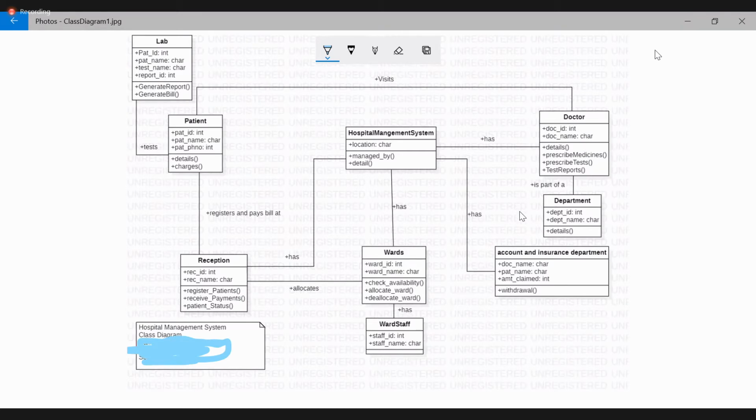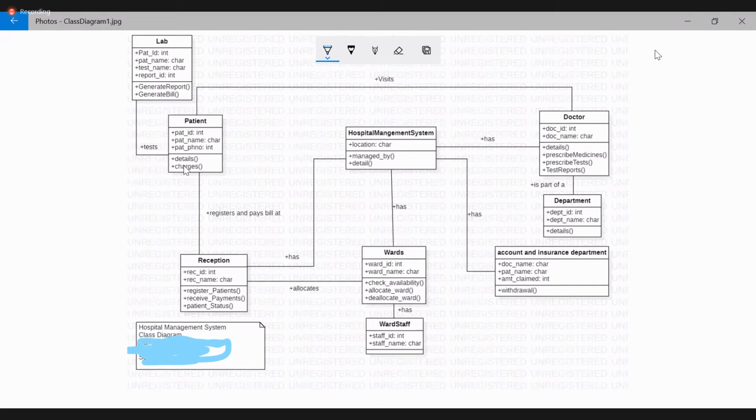Then this doctor is a part of a department. Which department does he belong to? That particular department has a department ID and name. If you don't want to give any operations, no need to give operations here. So the patient has a patient ID, patient name, and patient details, whatever it is, like a phone number, or if he has any particular kind of card, you can give the card number.